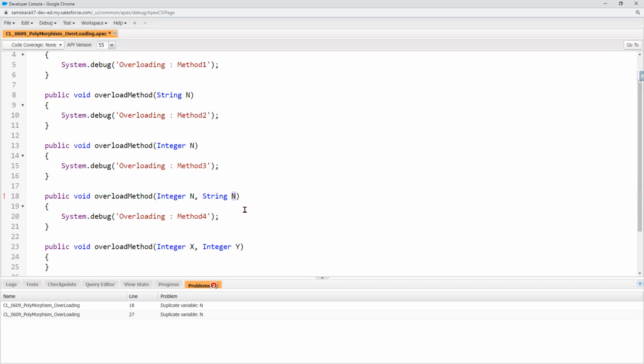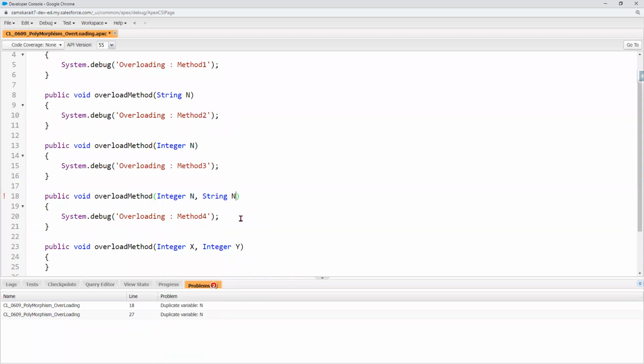Let's see this. Okay. So now I have an integer n and a string n, right? This is inside one method. I'm saying the n variable in the first parameter as integer, and again you are saying the n variable in the second parameter as string. So it is getting confused. When the first parameter variable is the same as the second parameter variable, but here you say integer and here you say string. So when you have already declared the n variable in the instance variable, why are you taking the same variable? That is the question.